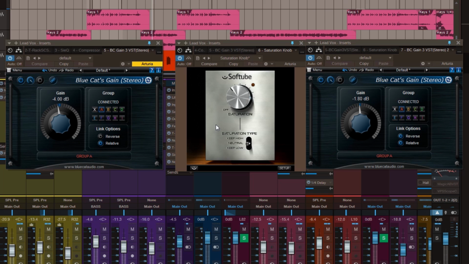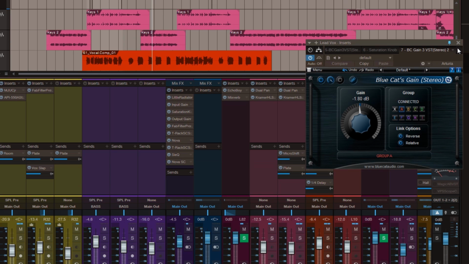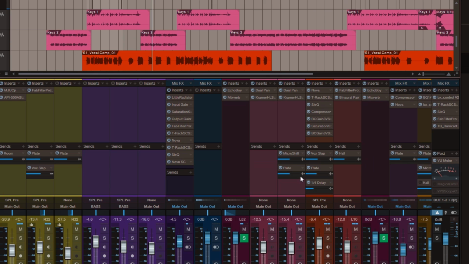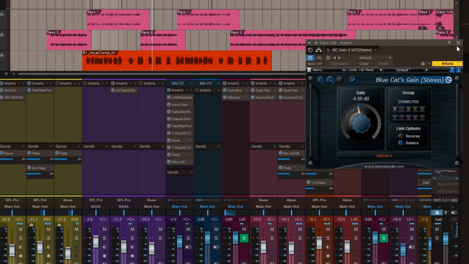Now, of course, it would be kind of a pain to always have to load 3 plugins, but now we can store this whole configuration as an effects chain preset. To do that, I will insert or copy all these plugins to an empty track, because if I would save the preset now, then all of these other plugins on the track would get saved as well. So let me just copy them over to an empty track.